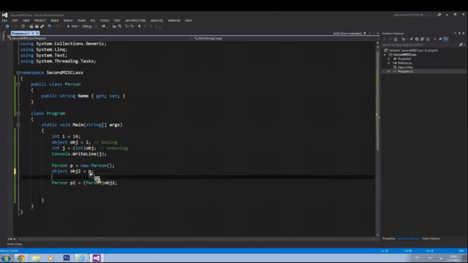And if I would like to uncast it, cast it back, I could say Person p2 equals obj2, and I have to cast it into a Person. Sorry, let it be that way because it's going to be a little bit confusing. So let me put it that way, like here.